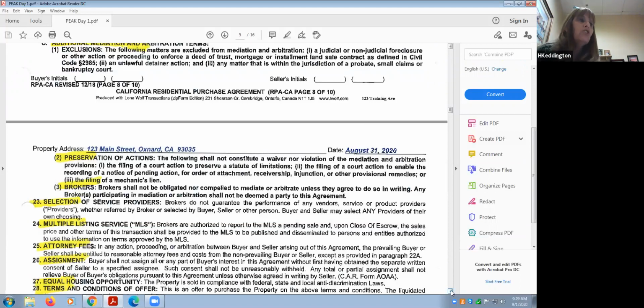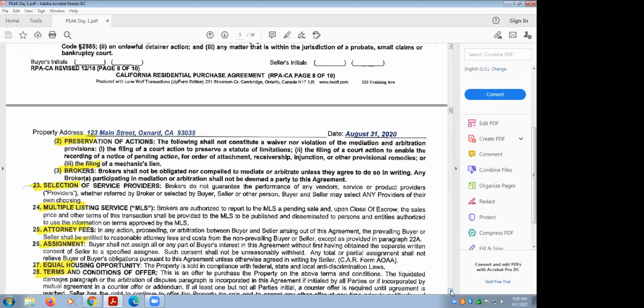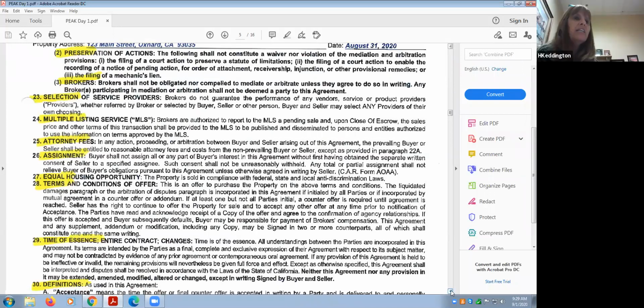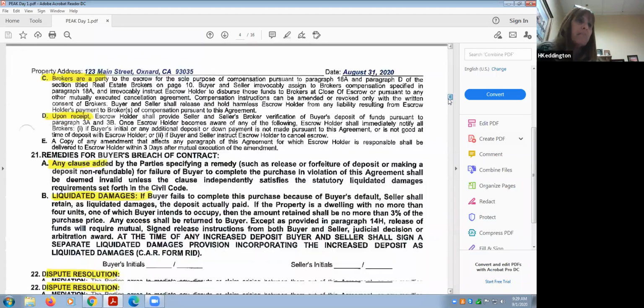Do we have questions? Oh, we have one from Anna. You want to know, what if one party will not sign or initial? Yeah, then everybody has to agree to things here. So if they're refusing, then you need... I have had it though where they missed it. Many people miss the middle of those pages. They get the contract and they just sign at the bottom, and they miss this page.